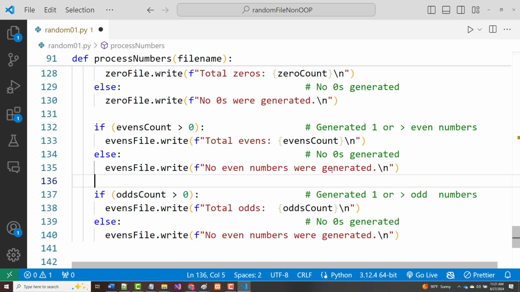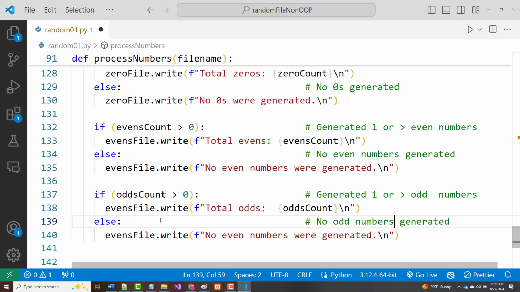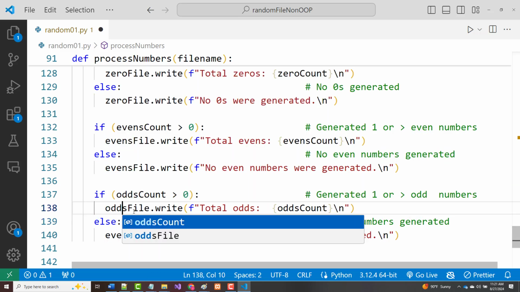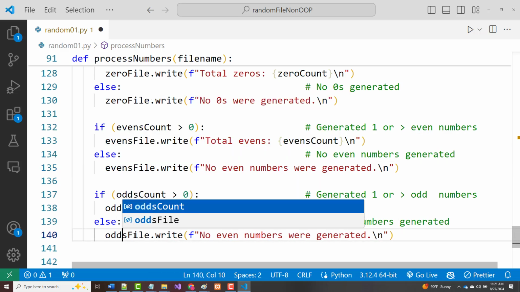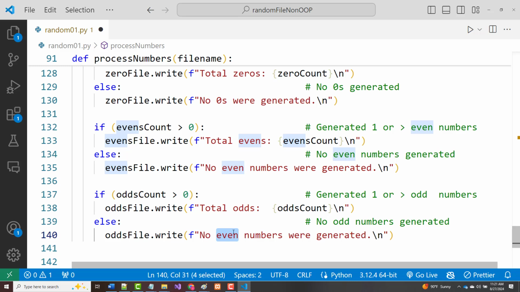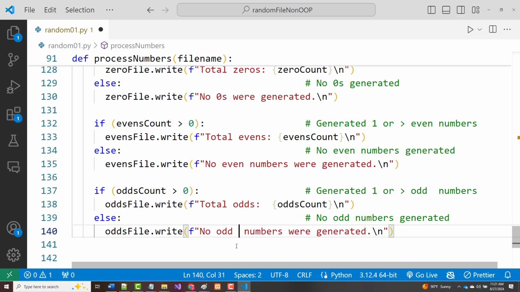And this would be no odd numbers. And we want to make sure we're writing to the right file. There. And I think we're sitting pretty good here.